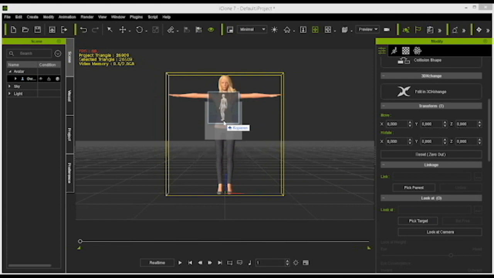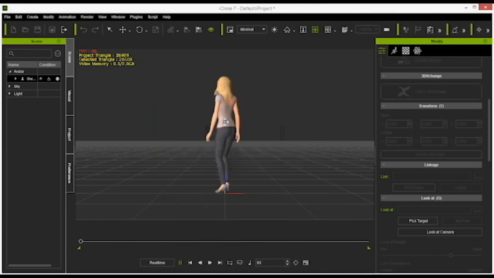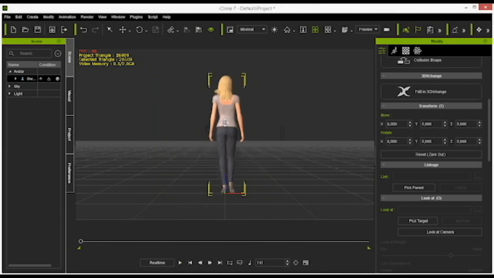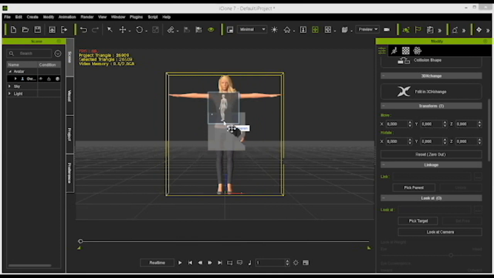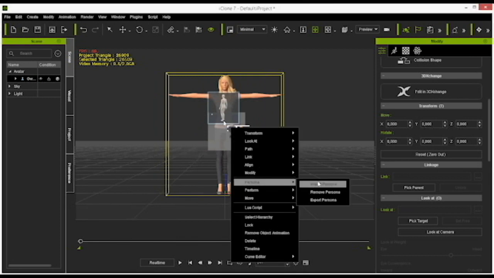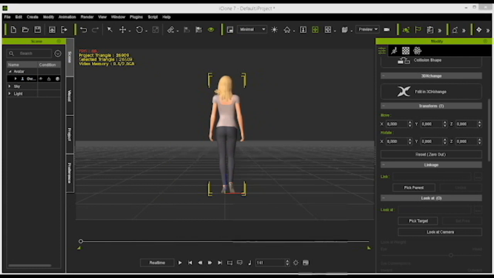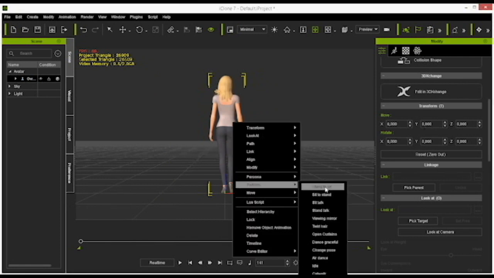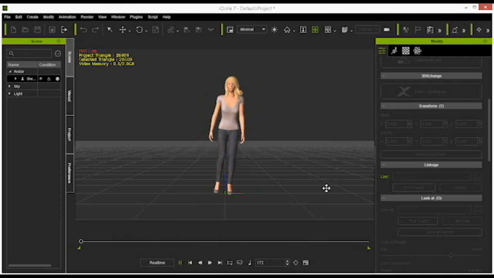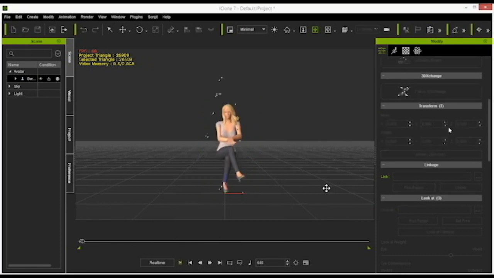We need a 180 or 90 degree rotation first. Now I import the Heidi persona. I activate the perform command Heidi stand to sit. As we can see, the seat animation doesn't recognize that our actor has turned 180 degrees.